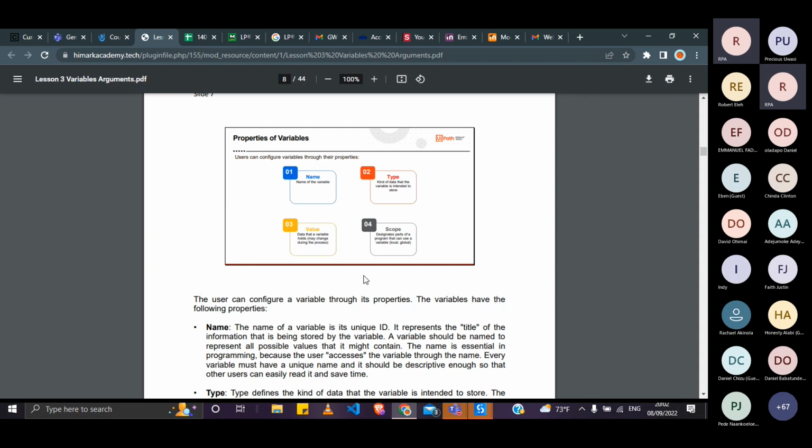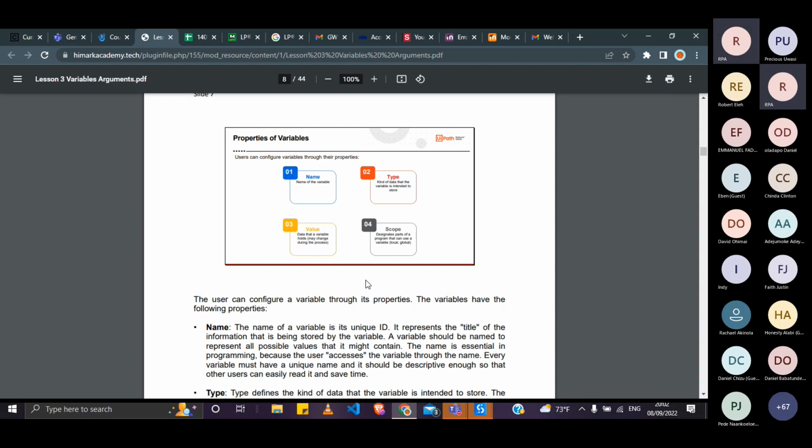Remember, I said that we can't expect to store data in the form of words in the same place as data in the form of images. So it is in this type property that you set what kind of data you want to store in the variable, and it's compulsory, as I said.